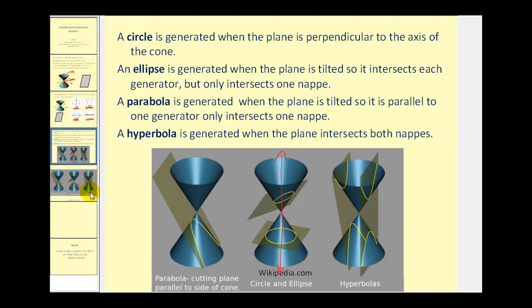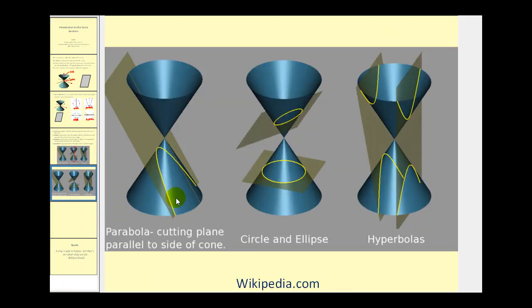Okay, so that pretty much does it for this first video on the introduction to conics. We've described the four non-degenerate conic sections, and we've also seen how they can be generated using a plane and a double cone. The next series of videos will take a look at each conic section individually, and we'll also graph them in standard and general form.